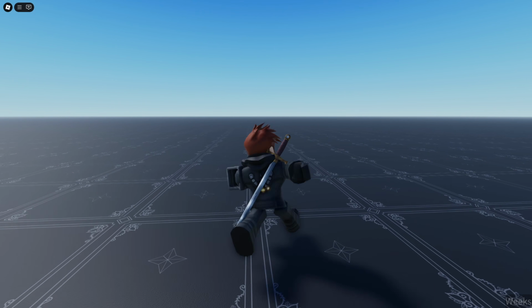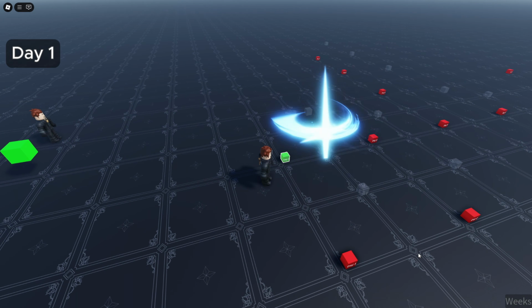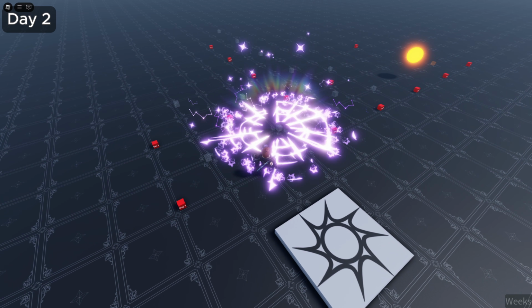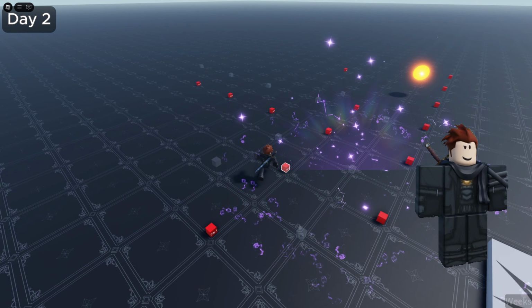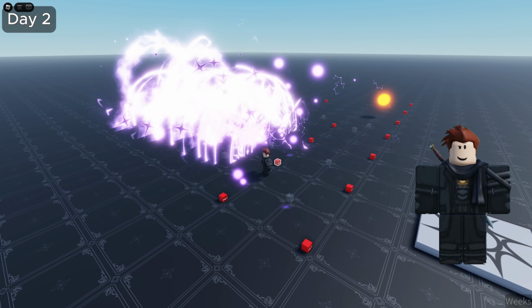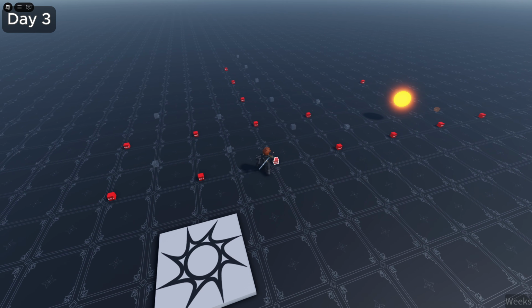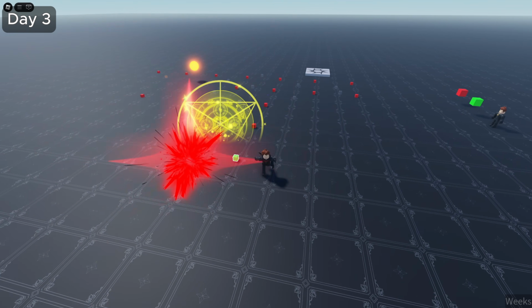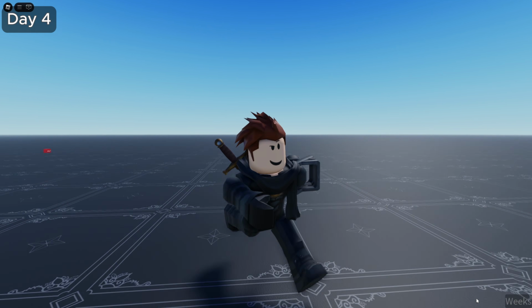Alright, week 2's done and I'm going to showcase everything I did. Now on the first day I made 2 slashing effects, and I think they look really good. Then I made 2 charged attacks with a galaxy theme. I think at this stage I was really starting to grasp particle emitters. Then on day 3 I made 5 effects for rarity. Common, rare, epic, legendary, and mythical.